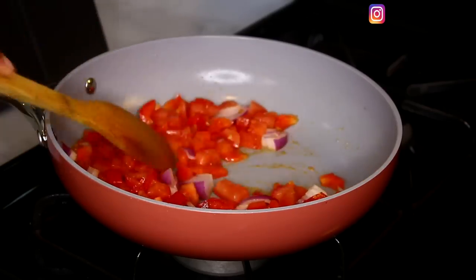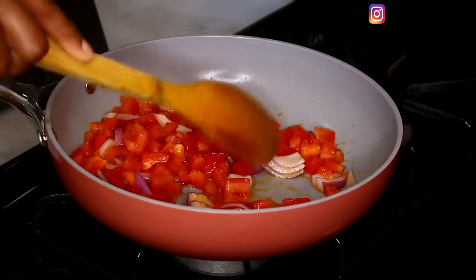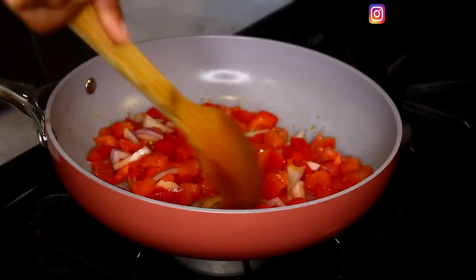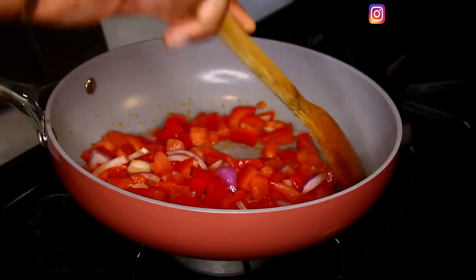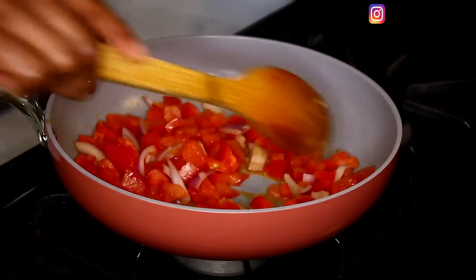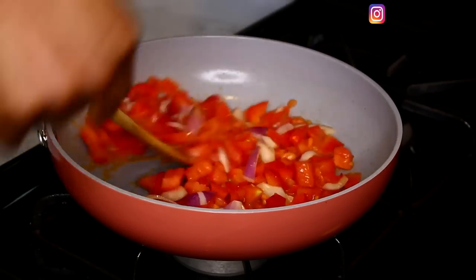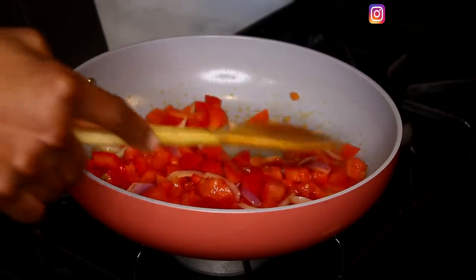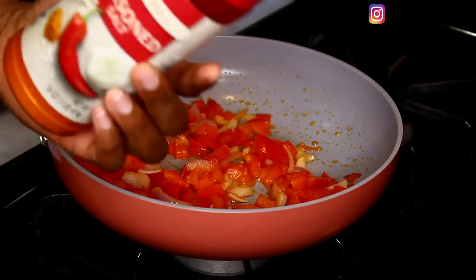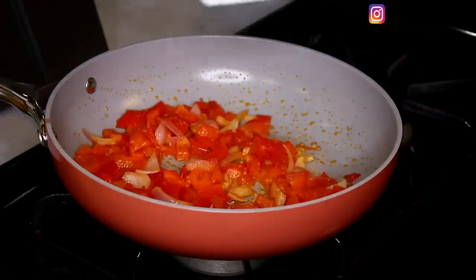So I just added the tomato, pepper, and onion, and I'm just going to fry it up. He's over here playing, guys. I'm just going to fry the tomatoes a little. You know how when you're making tomato stew, you leave it to get pureed a lot. But with this one, I don't let it get too much. I don't let it dry out, because he's not going to eat that. He likes it kind of saucy. I'm just going to add seasoned salt to taste, and then some black pepper, just a little.